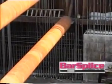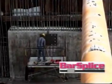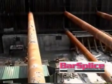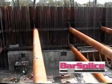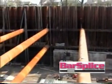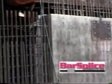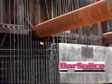After pouring the base mat, the bottom whaler and strut were removed. Now, with the middle and top whaler still in place, only 10 feet of wall could be placed. They had to extend the dowels up from the bottom side of the middle whaler and strut, and now they pick up a row of number 10 vertical bars at 6 inches on the outside face that goes up to the top of the wall.